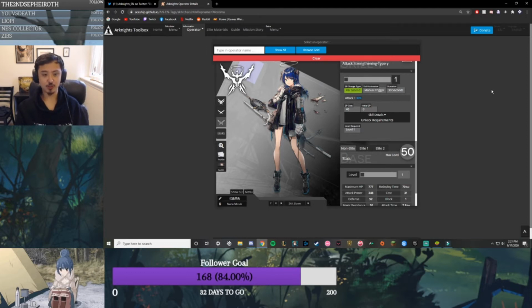I don't really think you could bring her super general purpose in any single stage, but in some of the stages that she does work, she's going to be doing a lot of work for sure.